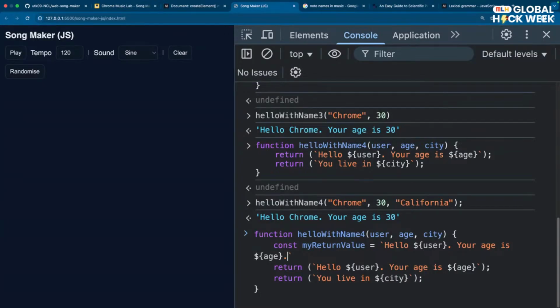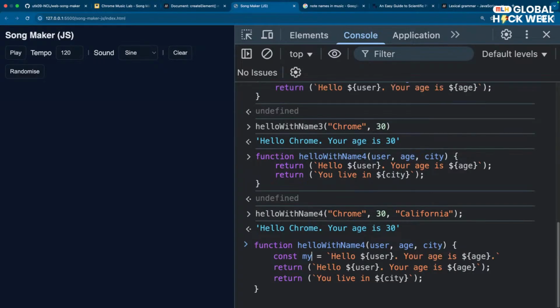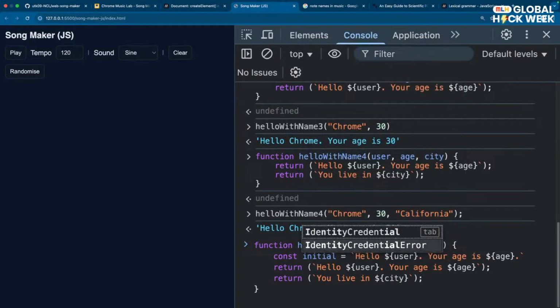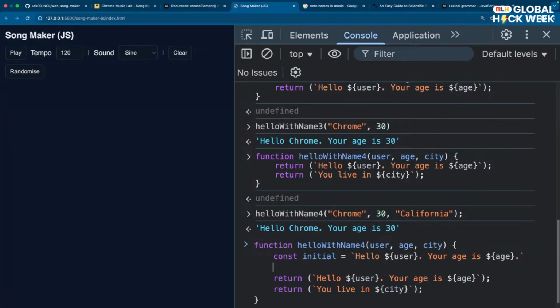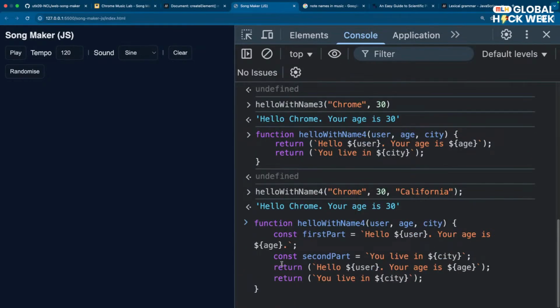Age, full stop, and initial, and then const second part. Let's call this first part. Const second part equals this bit here. Always use semicolon. Even though JavaScript does not care about it, you should always use semicolon.